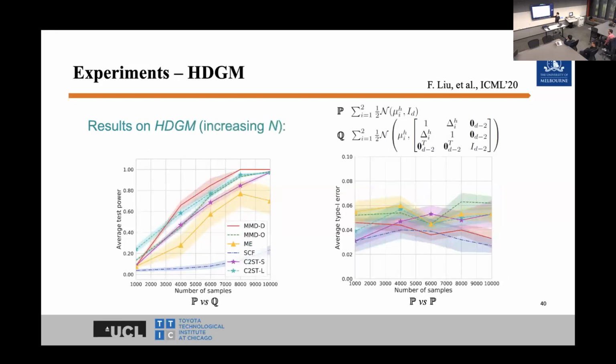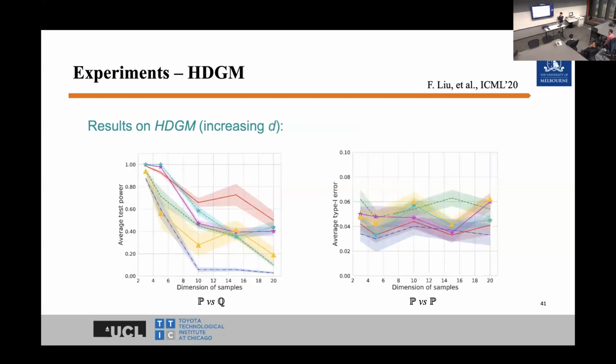And this is another data set, called high dimension Gaussian mixture. In the high dimension Gaussian mixture, we have 2 components in our Gaussian distributions, but the dimension is a little bit higher, and we only change the covariance between two variables. From this figure, we can say our method in the end has a very high test power if we increase the number of samples. Similarly, if we increase the dimensionality of our data, our method, this red line, still has a very high test power compared to other methods.